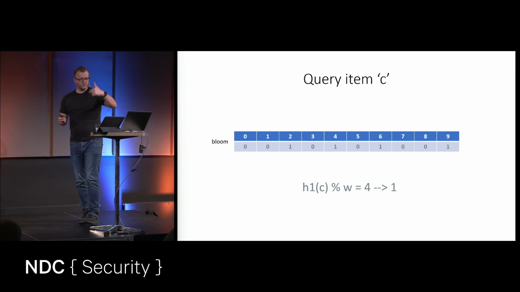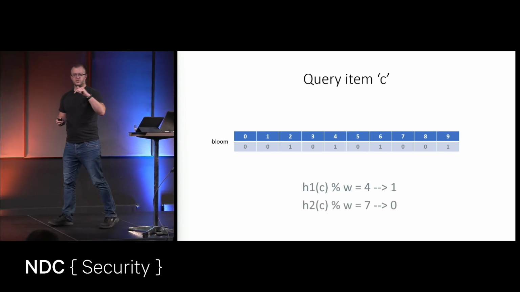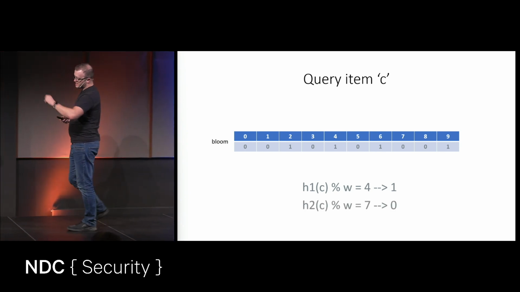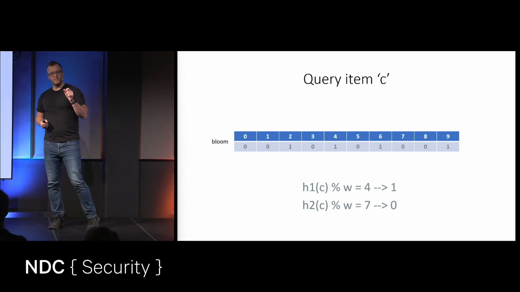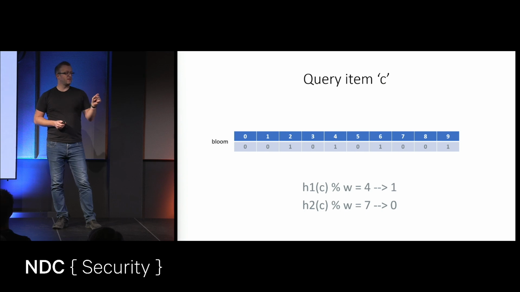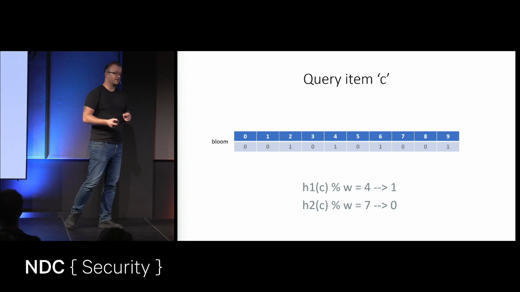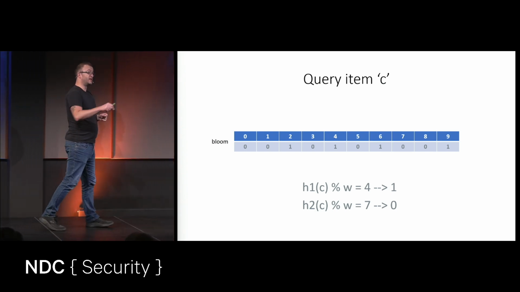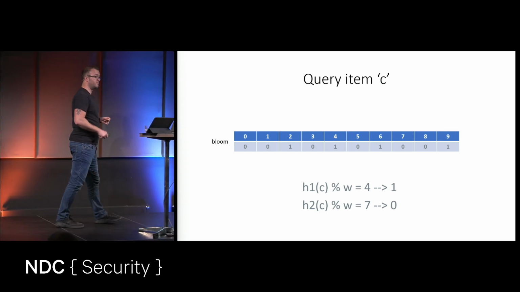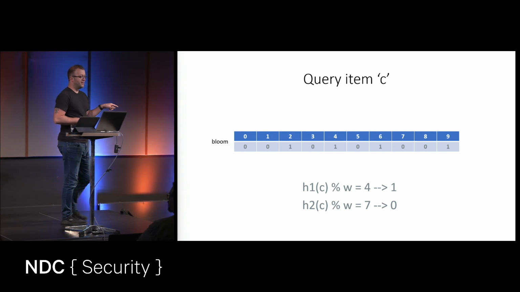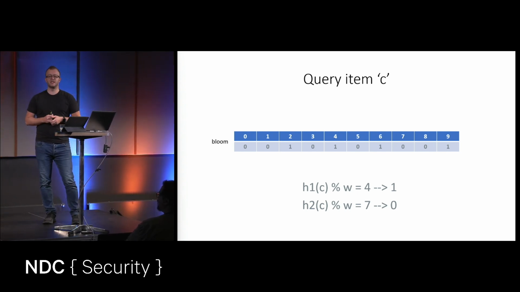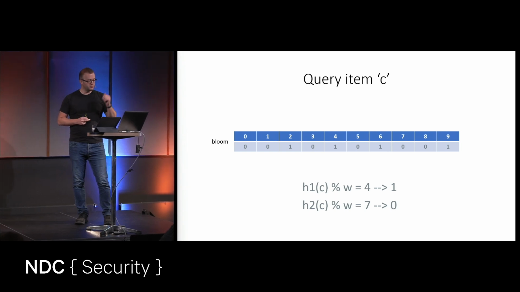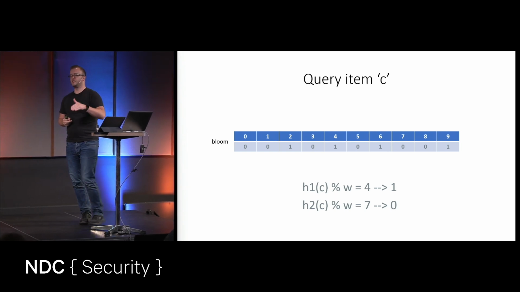Right, but then we've still got the second hash function. So we hash it with hash function 2, mod it with the width, check the bit at location 7. Is it set? No. If we had seen this report before, this second bit would be set. So now we can say we have not seen this report before, because if we had, the bits would be set. So now we can say for sure, we have never seen this thing before, right? 100% confidence. We have not seen it before.